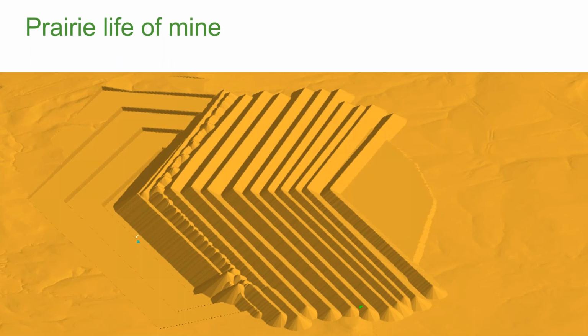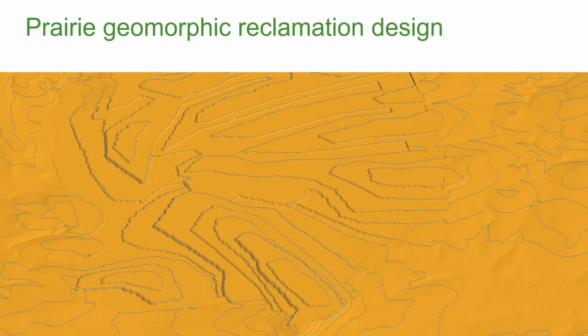Typically, grassland has either long drainages that are very shallow in grade, or a sequence of rolling hills. So we are going to create this, which is a geomorphic dump design for this type of topography. As you can see, there are topographic highs that are not exceeding the natural topographic highs in the region. However, we are using the dump design to differentiate different drainages that will drain in opposite or the same directions, meeting at a confluence to allow efficient drainage and restore previous drainage areas prior to mining.